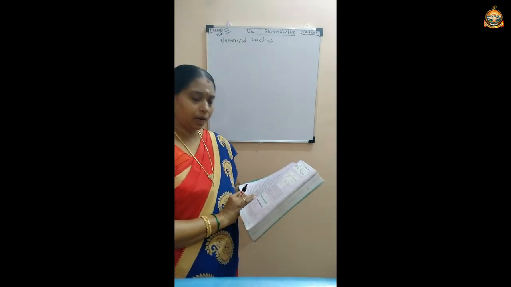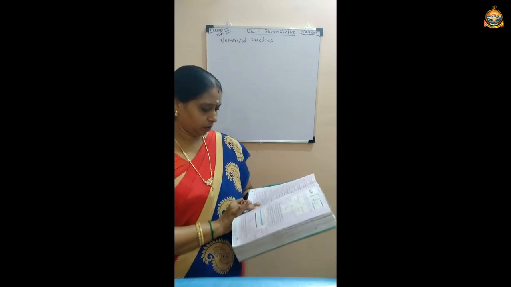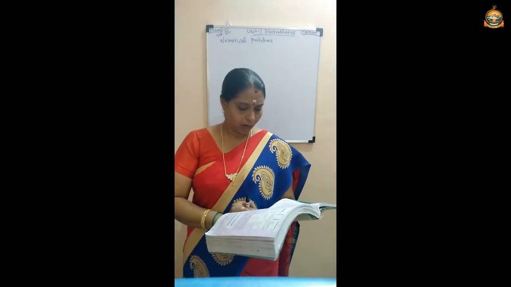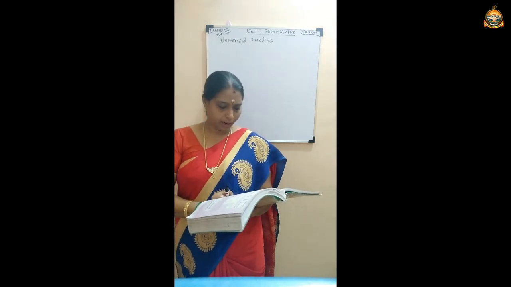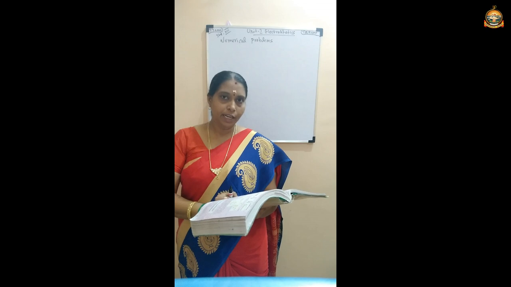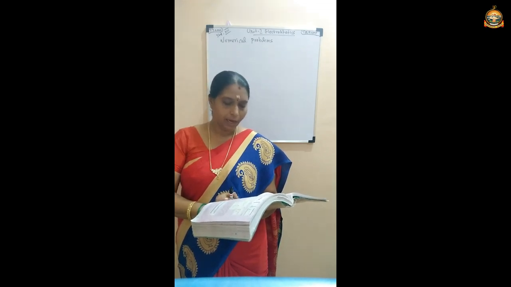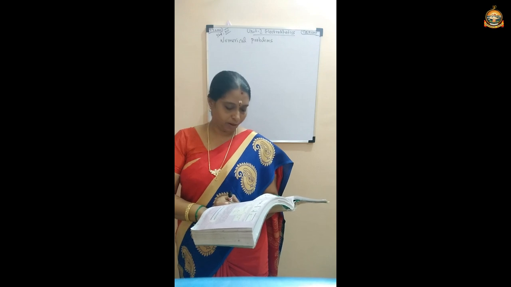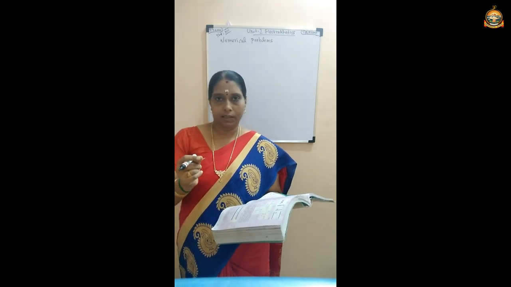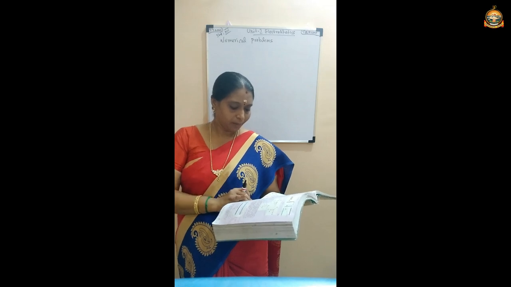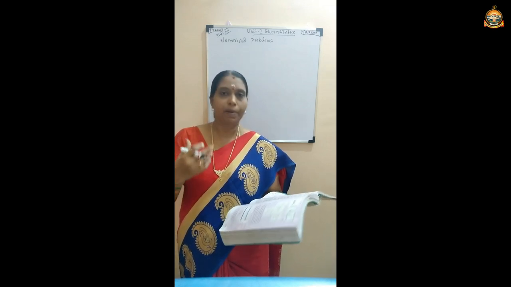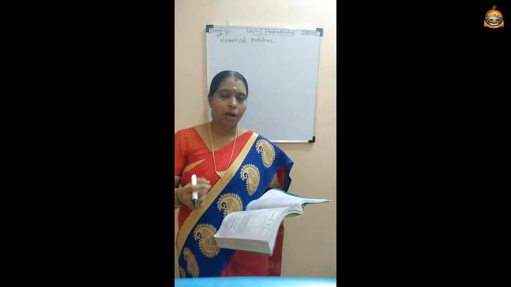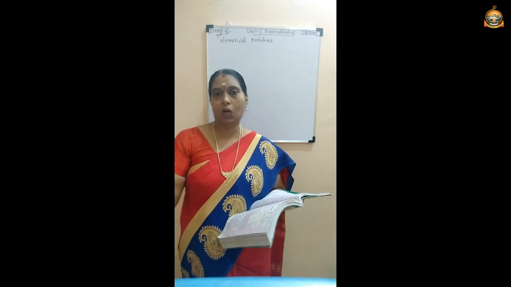Let us take the first question. I will read out the first question in numerical problems. When two objects are rubbed with each other, approximately a charge of 50 nanocoulomb can be produced in each object. Calculate the number of electrons that must be transferred to produce this charge. So what do you understand about that? When two objects are rubbed with each other, approximately a charge of 50 nanocoulombs is produced in each object.